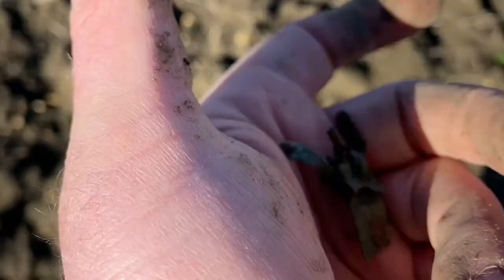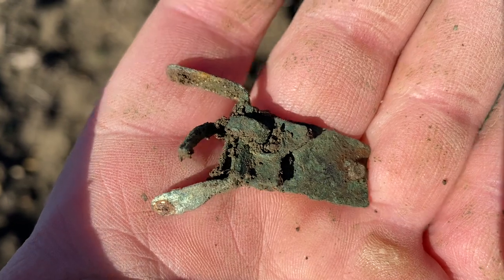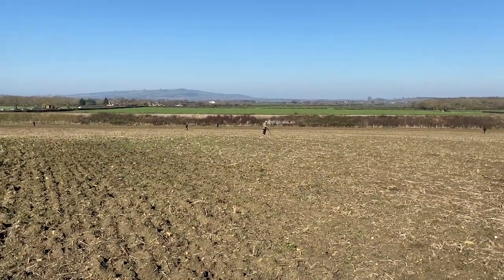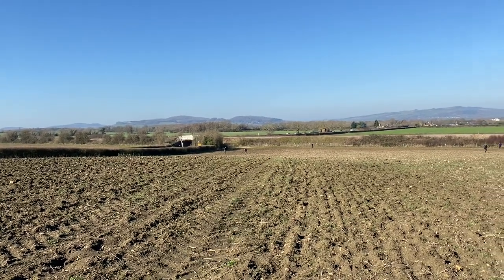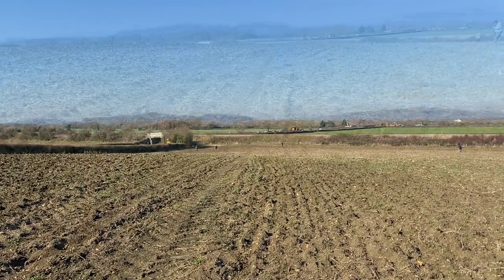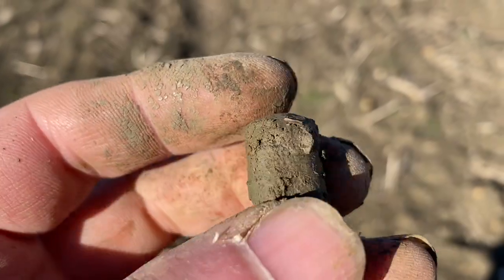Just added this. The buckle bit doesn't look particularly old, but it's got a little metal plate on it, so I would assume that'll be around medieval, being made like that. That wasn't very deep. Lovely day out today. Sorry, it's a bit windy though. I will try and shield it from the wind a bit, viewers. I'll look around for another wind jammer now that I've sold my Equinox as well. I'll be able to afford a better one, even though the last one wasn't cheap, it's a bit fiddly. It's got a thimble. Not deep, any of these little finds I've had up to now. So hopefully the plough's been bringing the old stuff up too.